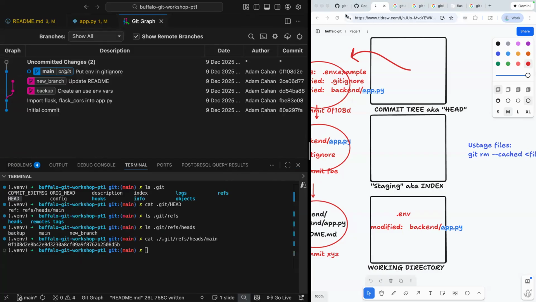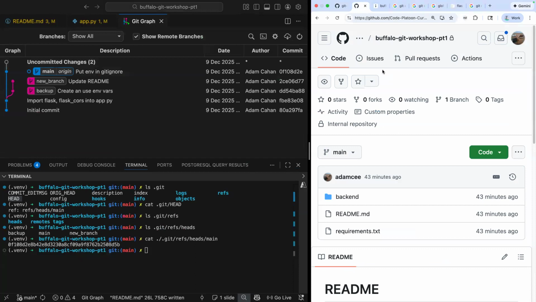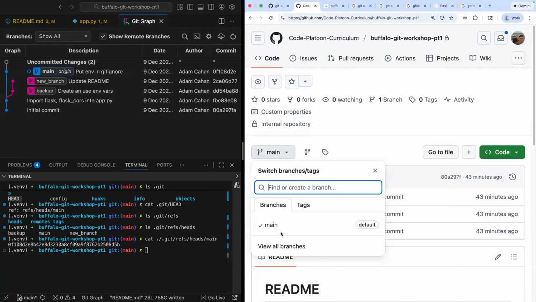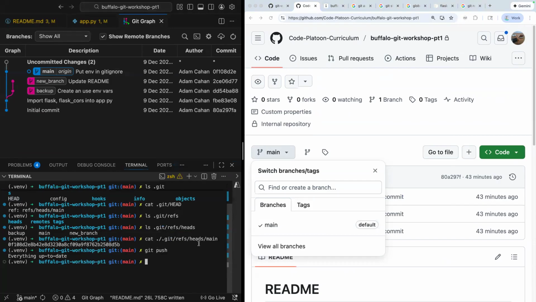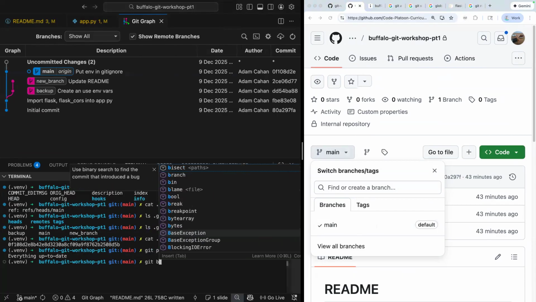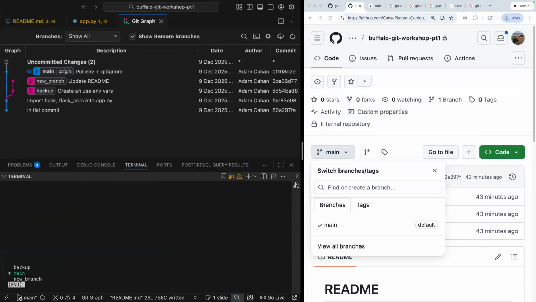So as I'm looking at my repo, here's the repo for our workshop, and I realized I pushed up the most recent changes on my main branch. Let's just do git push just for fun to double check, and everything is up to date. But there's no backup branch, there's no new branch, right? I created a couple of branches along the way here. If I type git branch, which just lists out all the different branches, I see that we have these three branches that I've made: main, new branch, backup. There's no downside to pushing these up, right? By pushing them to GitHub, I have my backup backed up on GitHub. And new branch, I can't remember. Maybe there's something that we want.